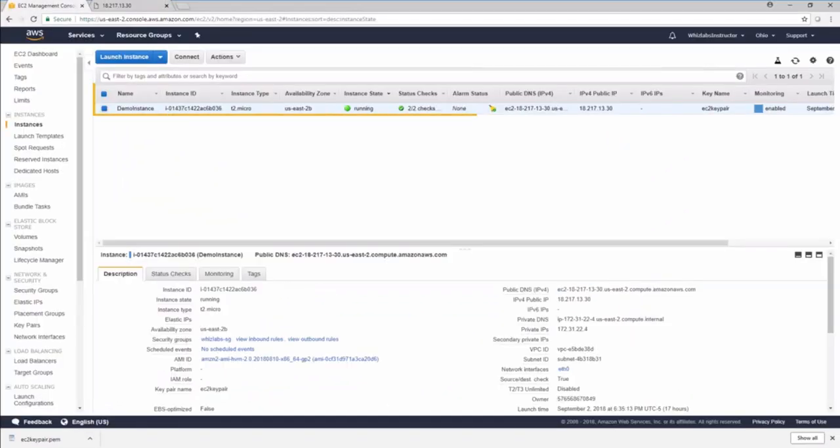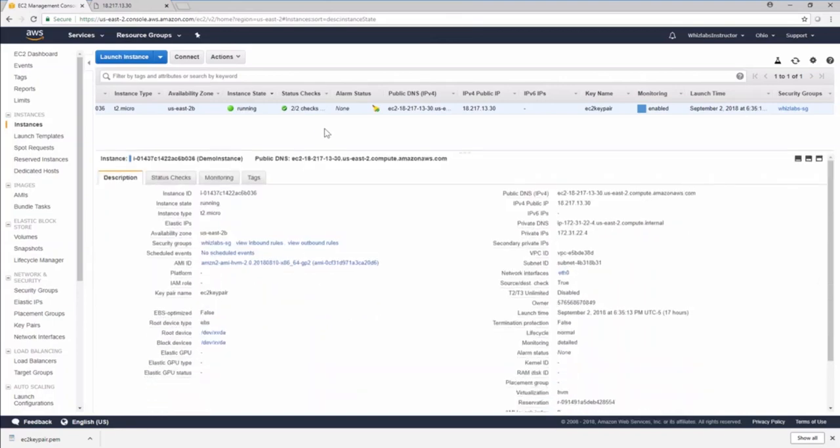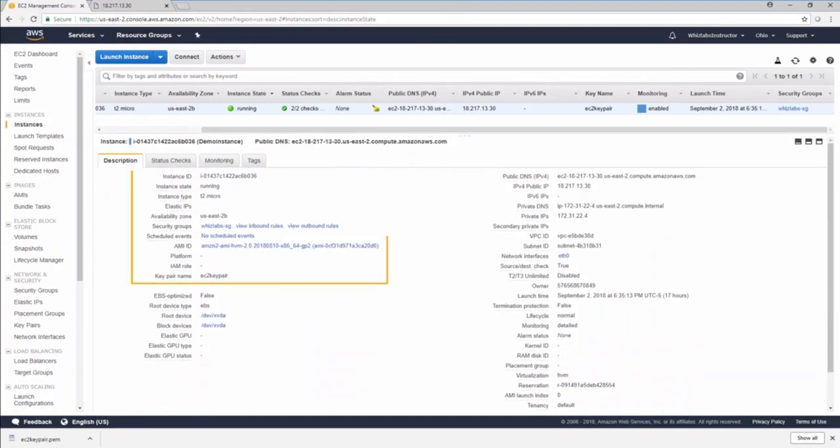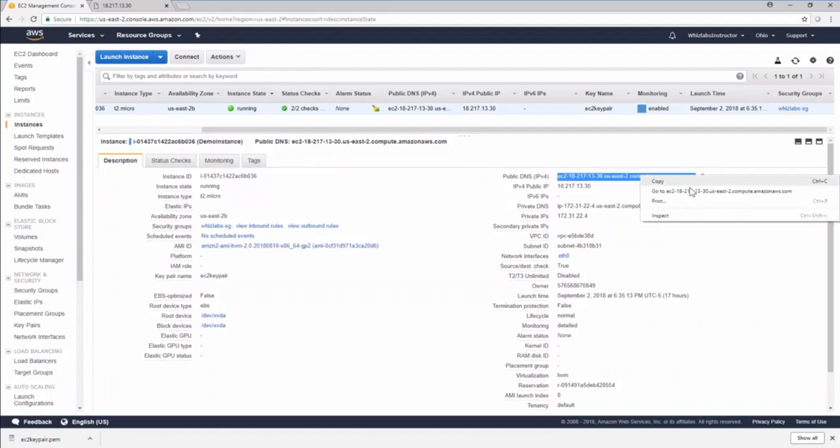Here you can see all the properties belonging to the EC2 instance, such as name, instance ID, instance type. Pretty much all of them are self-explanatory. In the description tab, it shows some of the same properties. It also has information about the root device. It also has public DNS or domain name system information. If you open this DNS in a web browser, it will take you to the web server's homepage. If you have your own domain, you can point your NS records to this DNS.